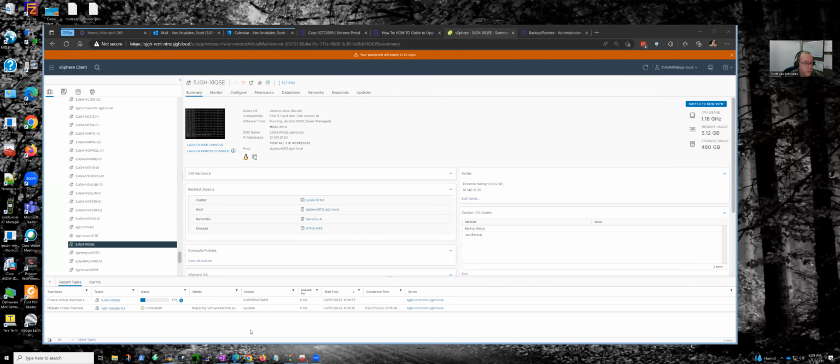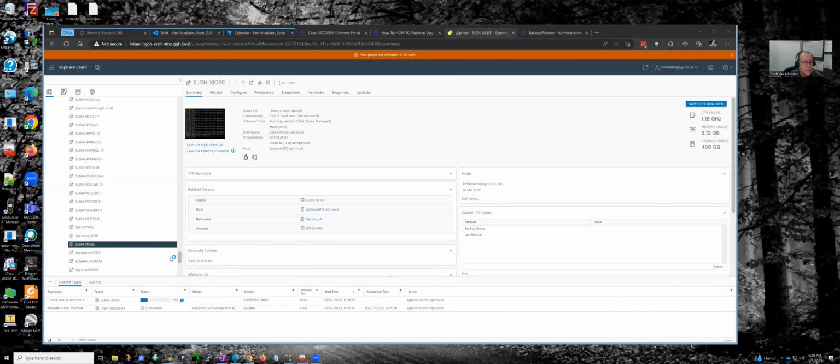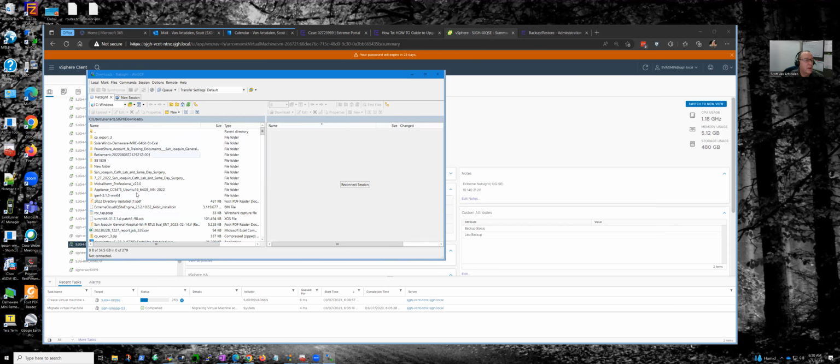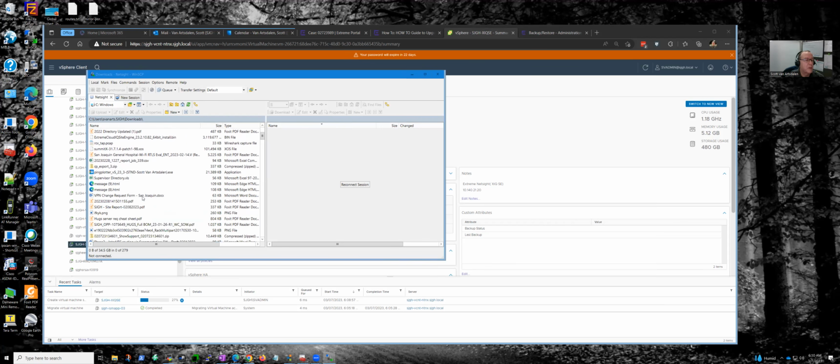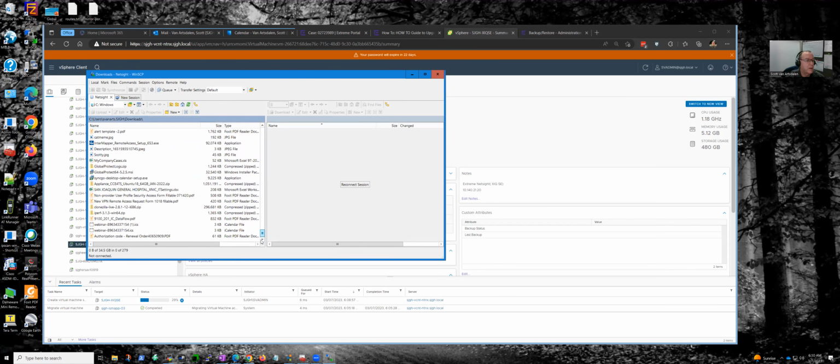The way you do the upgrade is you download a binary file from Extreme. Actually, it's not a binary file, it's a script file. And then you use WinSCP, use this guy right here, to copy it over. So I'll just go over here to my downloads and I'll find the bin file. Let's see, it's by name, so it's probably way down here at the bottom.